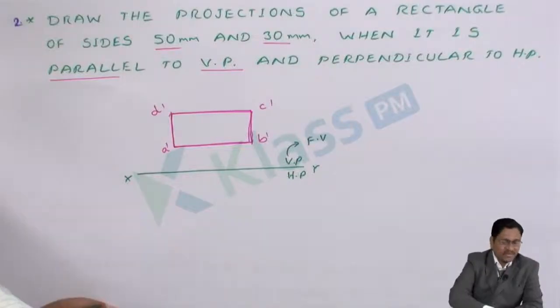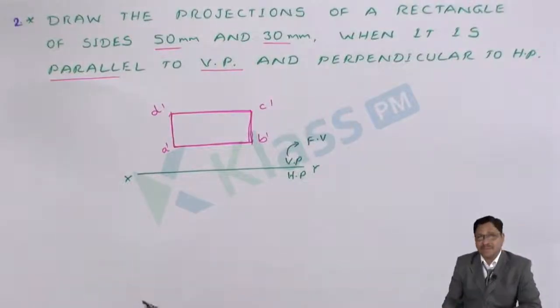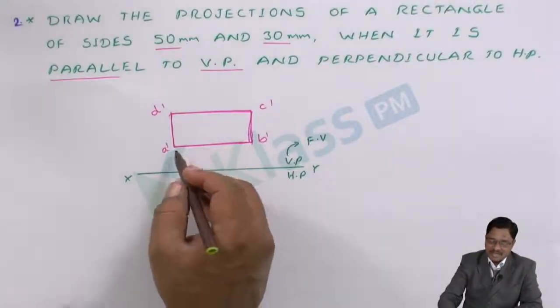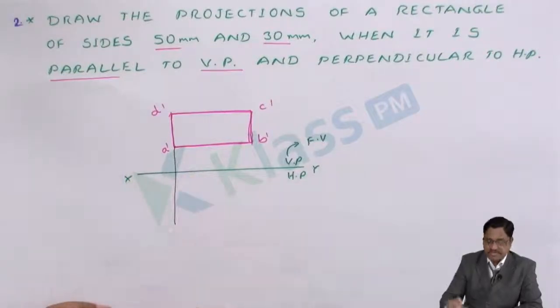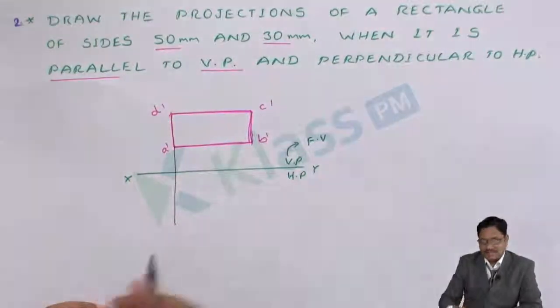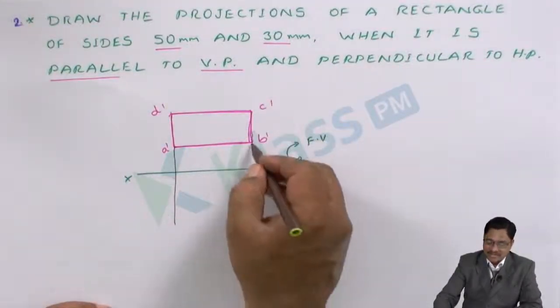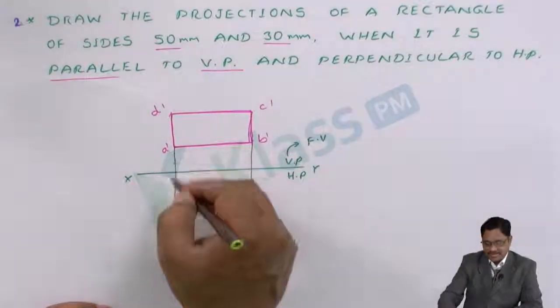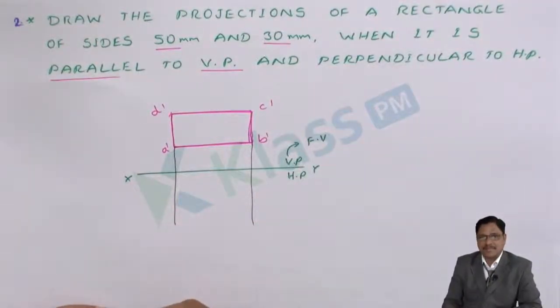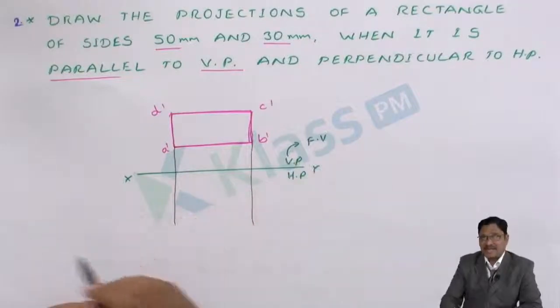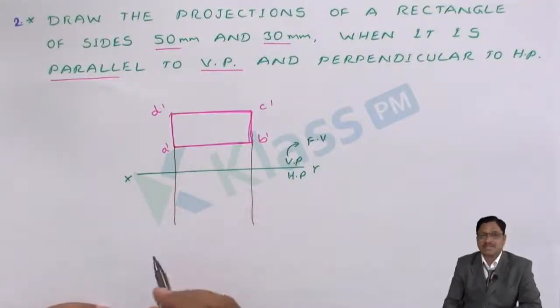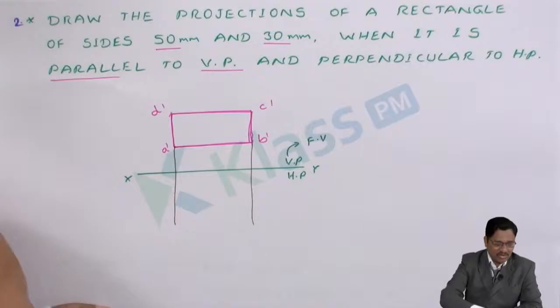Once one view is completed, I can move on to the other view. How is the other view to be drawn? Again, you have to take into consideration that the front view and top view are always in the same vertical line. Since a dash is here in the front view, the top view must be on the same line. B and C are here, so the respective top views must be on these lines. Front view and top view must be in vertical alignment, so I draw very light lines. These are known as projector lines, and you should use a 2H pencil.